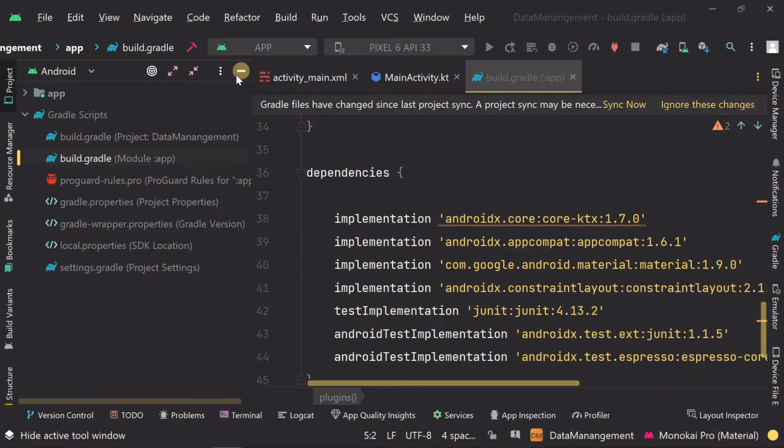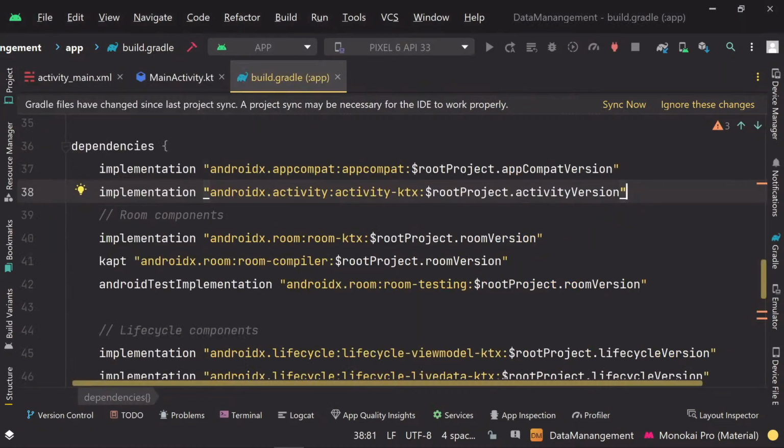Maybe there are a couple more dependencies left, so let me check whether we need to add more or not. Yes, we need to add two more over here. We'll just paste them, activity version and app compat version, like that. So these are the dependencies added.